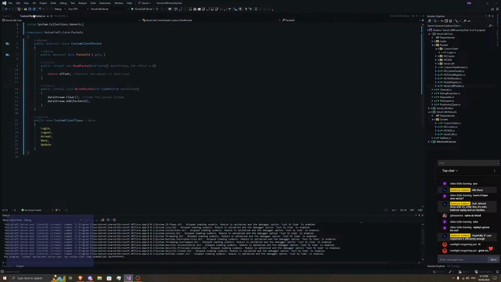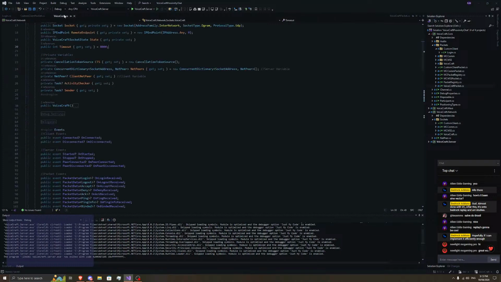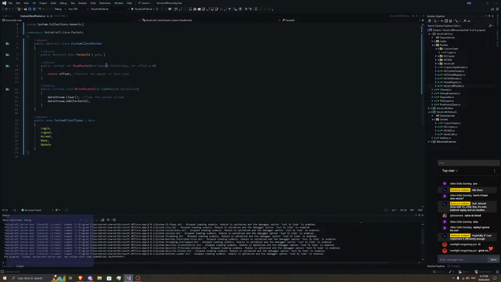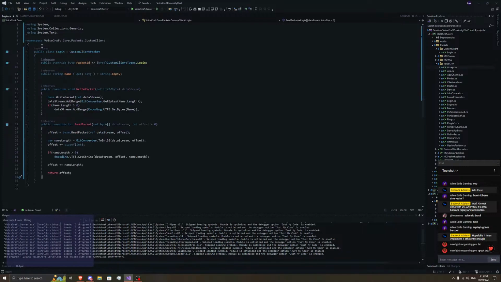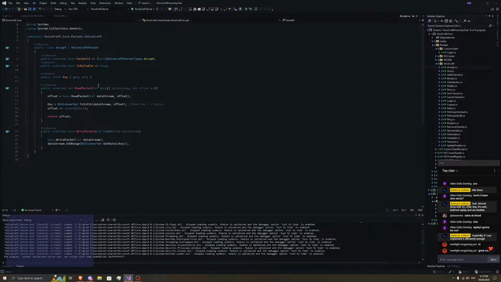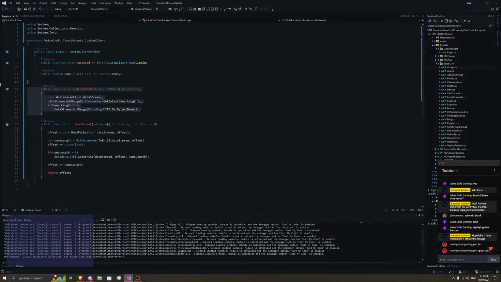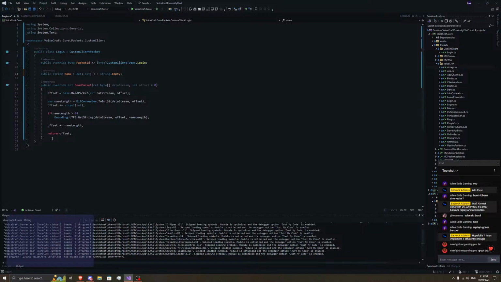That's simple byte writing. I think that's pretty much what we do in the same one. Look at the VoiceCraft one. If we look at the accept packet or something like that, we can see we've got the key and then an int16. Oh, that's a short. Okay, I was wondering why. And then we just have the base. Wait, I put the right packet on the bottom. No wonder this was flipped. Looked weird a bit. Alright, looks a bit better.